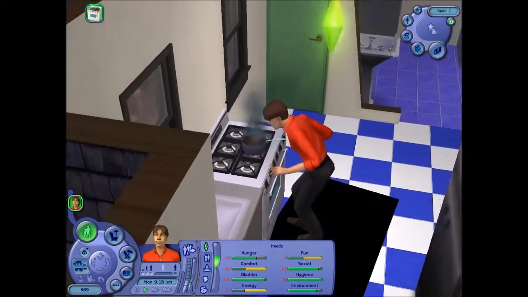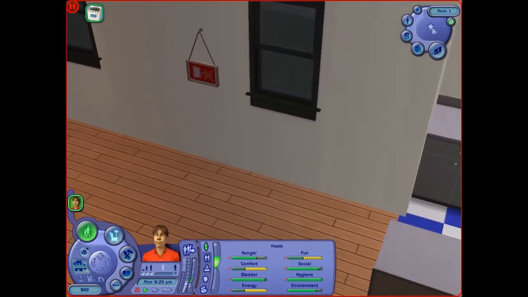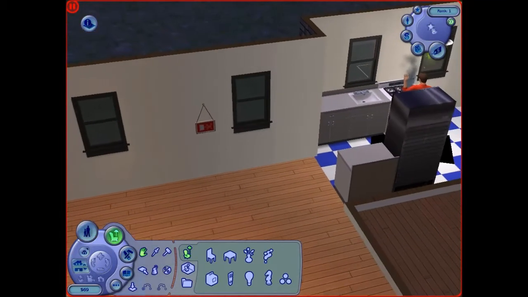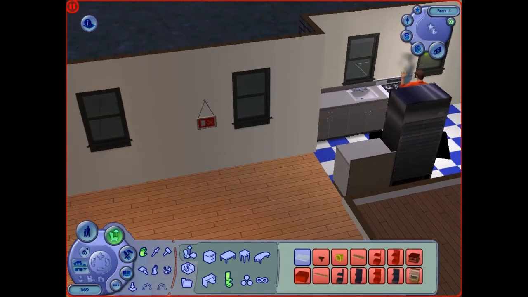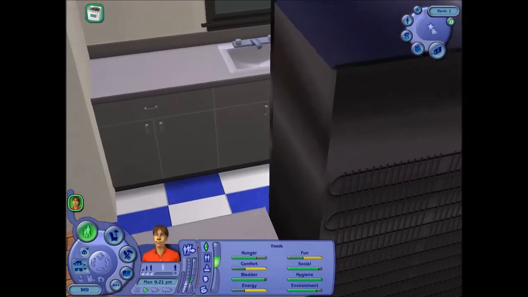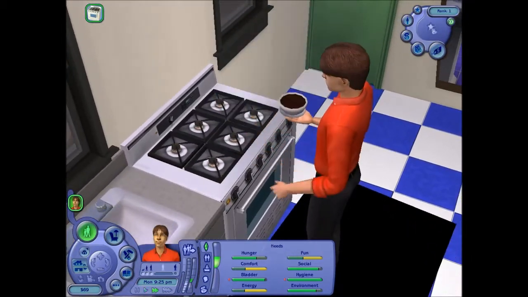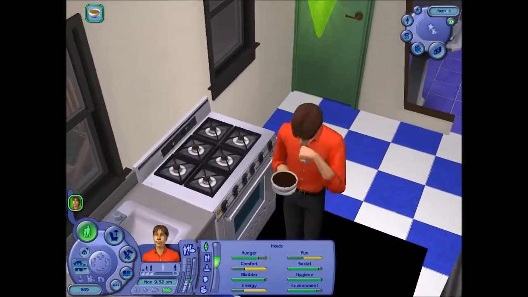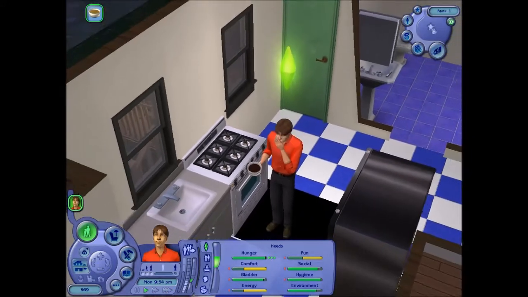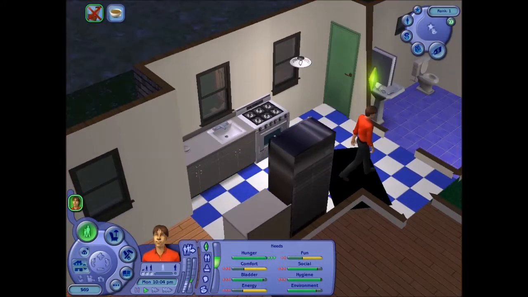What? Sir! Sir! I was about to say, sir, I will have to arrest you, but... why would I arrest my own sim? That'd be like arresting myself. I don't know why anybody would arrest themselves. Well, you know, actually, I shouldn't really say that. Hurry up. Oh, God. I think he's gonna get sick. Oh, my God. Don't leave that right there.